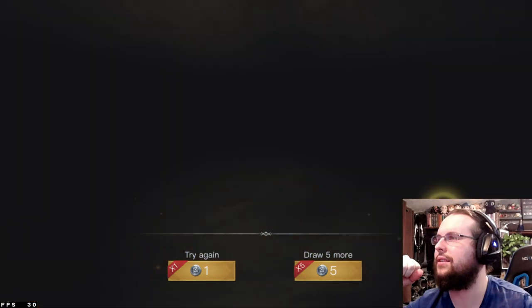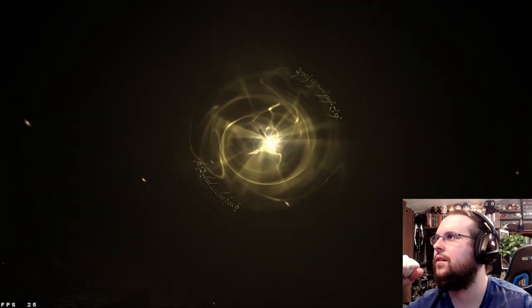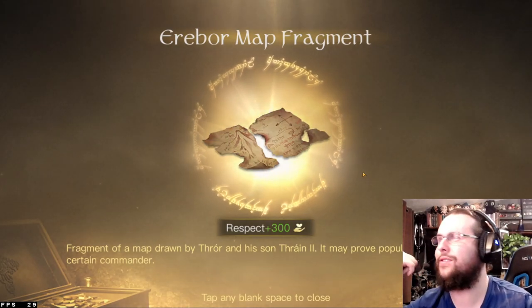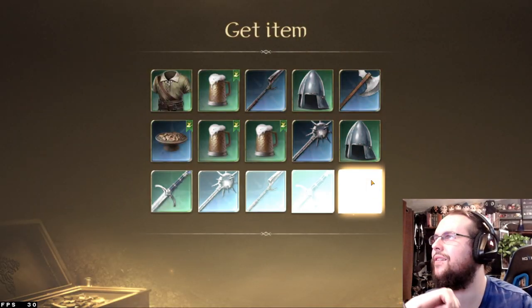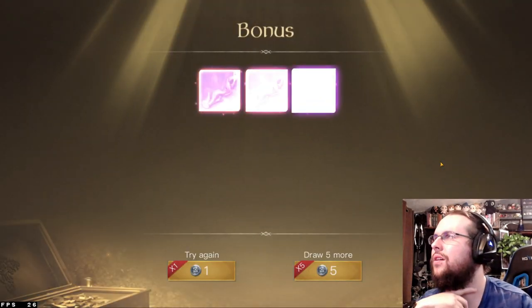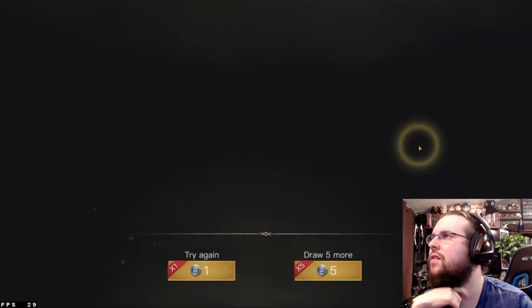Well, I got some respect. That's decent. Oh, I got a Thorin map. Yes, so it's respect towards Thorin. It's not Thorin, but... All right, sweet. Not really a lot out of that. I'm glad I got a gold, though. Yeah. All right, there's that.